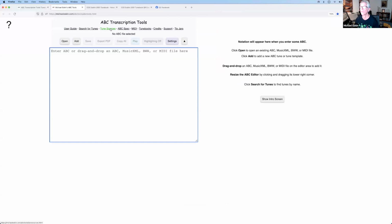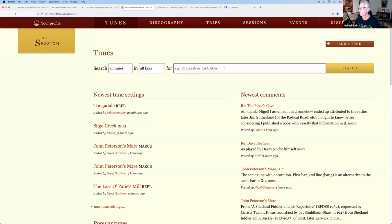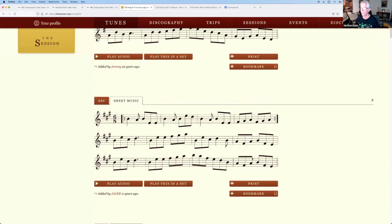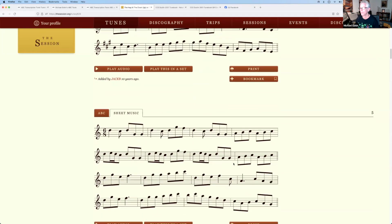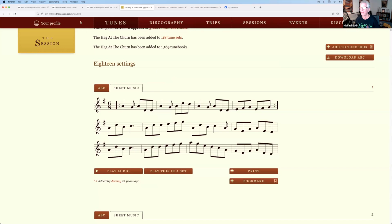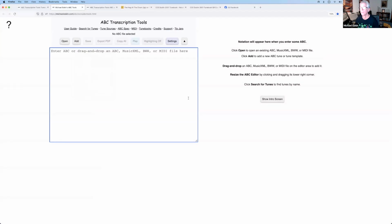So if we go into these tune sources here, these are all the places where people find ABC files. And the way that most people would start off finding tunes is they would go to thesession.org, and the session has a tune search page, and then you might search for the Haggett to Churn and click search, and then it's going to come back with a bunch of matches, and then you'd click on that. And then you would look through all of the, in 50 versions of the tune that are up there and try to find one that matches what you're expecting. But I'll just take the first one. On thesession.org, you can click the ABC tab, and then you can copy it. And then you can go into the tool, and you can just paste it.